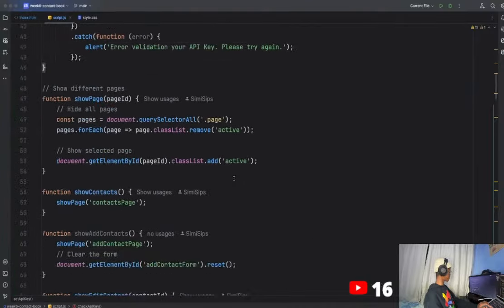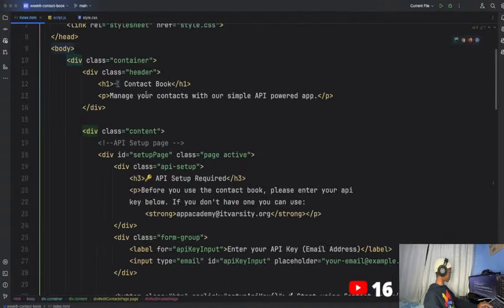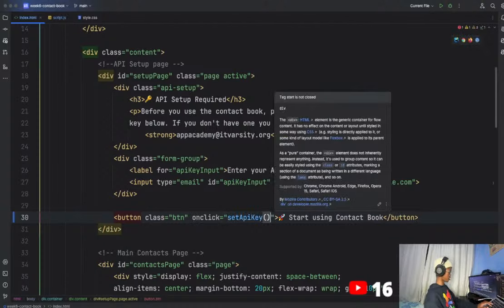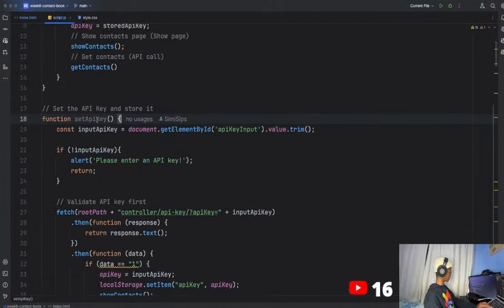So we just need to now use setup API key in our index.html, which is here. Okay, so just check that it's the correct wording. I saw here it wasn't working. So just check that it's set API key, same as here. So you'll see now here it will have usages. There we go. So now it's being used.